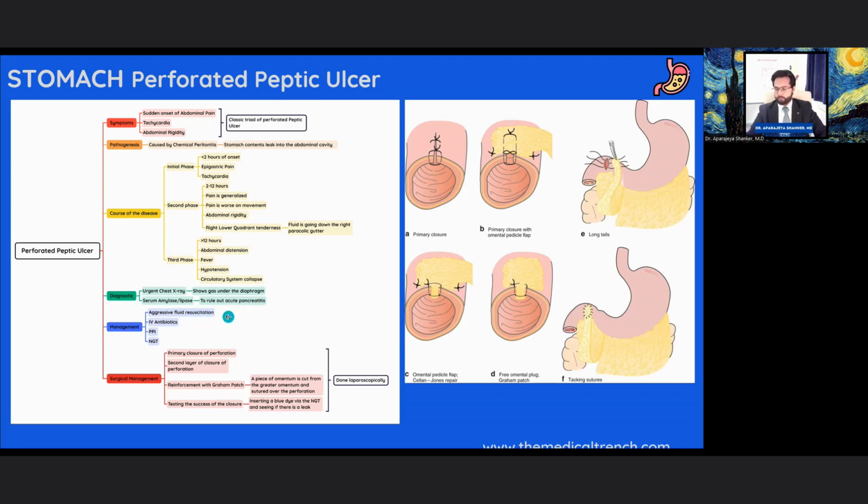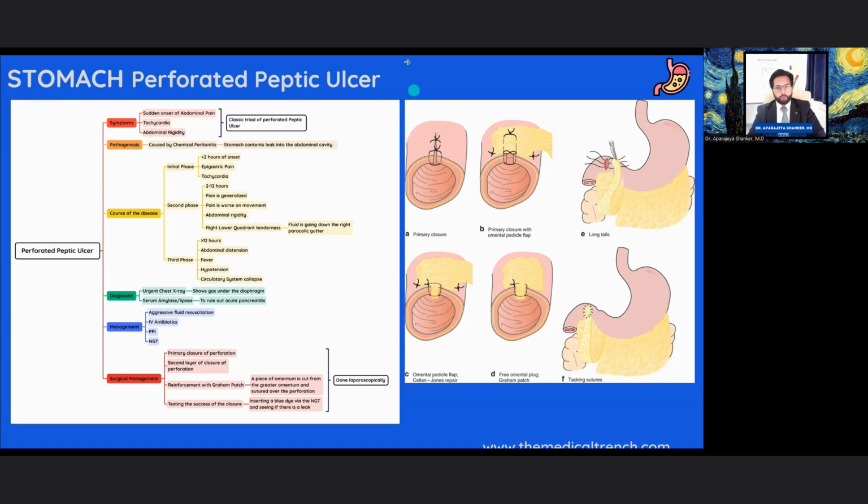And even in aggressive fluid resuscitation, remember that saline is always better than anything else. Give saline if you're not sure. If you don't have any other biochemical analysis, nothing, just give aggressive amounts of saline. That's it. You can choose Hartmann's and all that later. Your first line of resuscitation treatment should always aim towards increasing the amount of volume in the blood. You can correct the electrolytes in a more accurate way using Hartmann's later. First step, always try to use saline, right?